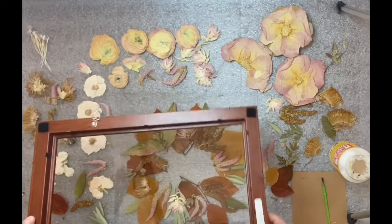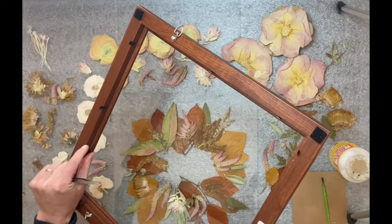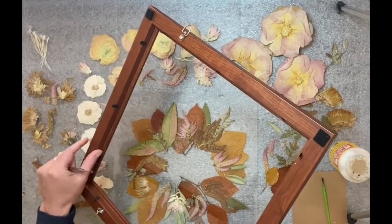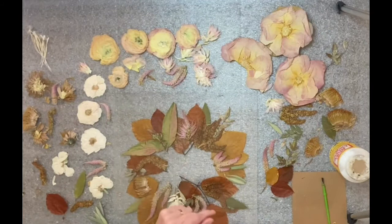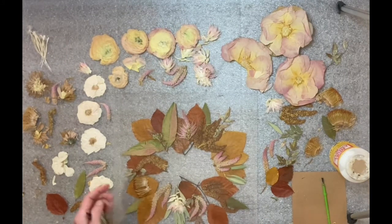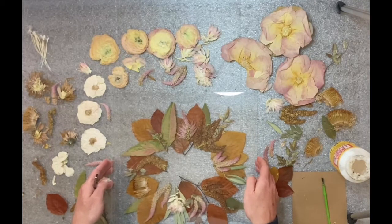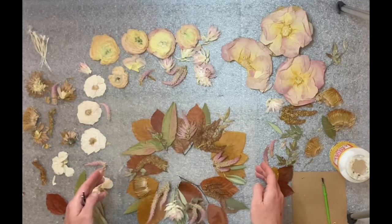With this frame in particular, you do have this rabbet depth here, so you have a depth that you're going to be using on the frame itself. You cannot use too thin of a frame, especially with these kind of flowers. There are many types of frames that I can use that are thinner. I use a lot of brass frames. Of course, this is going to all stick to this now.